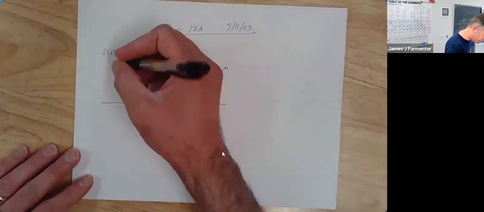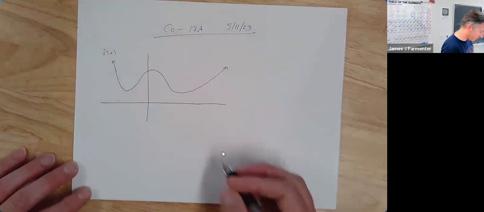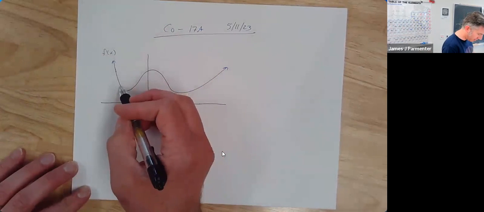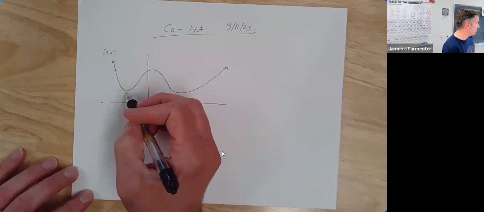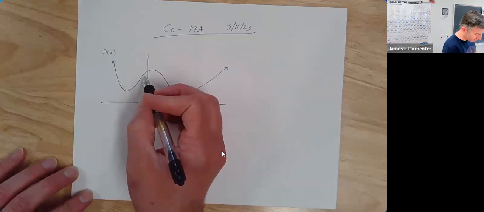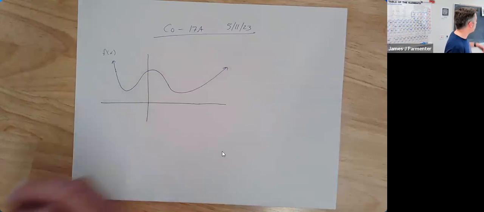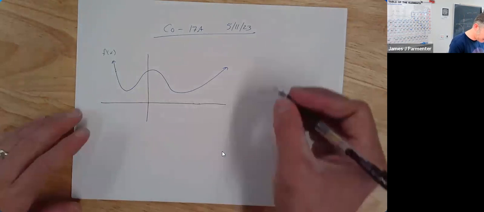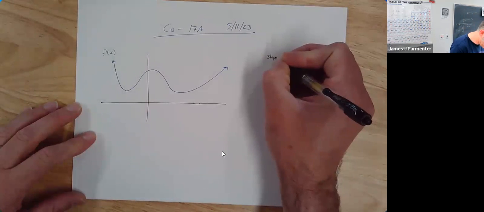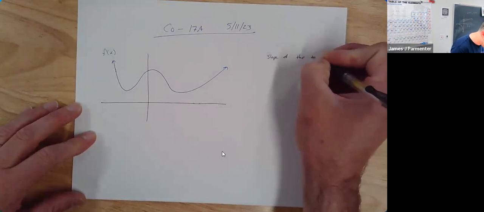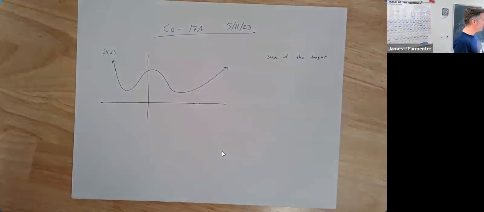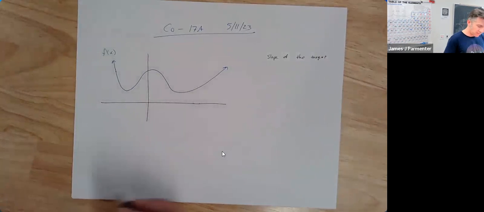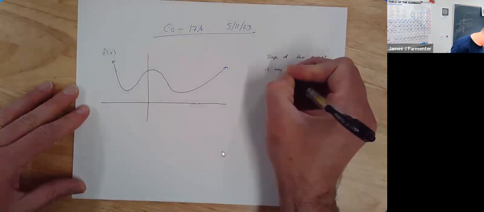If the car is driving right here, the car is driving down the hill, right? Down, and then the car hits the bottom of the valley, and then it starts going up. So we can think about the direction the car is driving, whether down or up, as the slope of the tangent line or the slope of the graph. And as a reminder, the slope of the tangent line, I don't want to say is the derivative, is one way of thinking of the derivative. There's lots of different interpretations of what the derivative means, but the slope of the tangent line is one way of thinking of it.